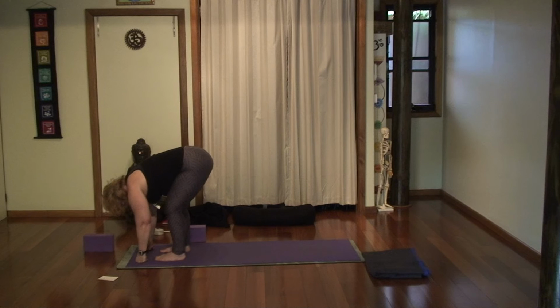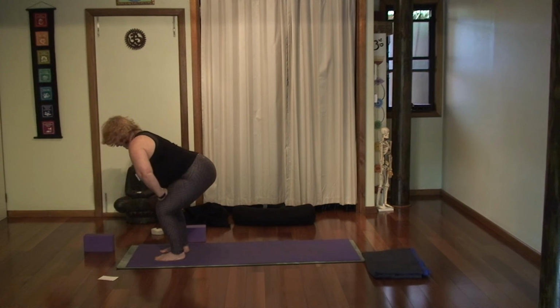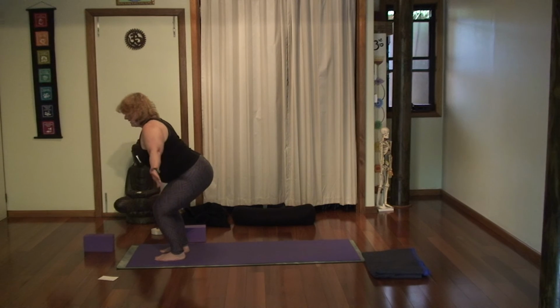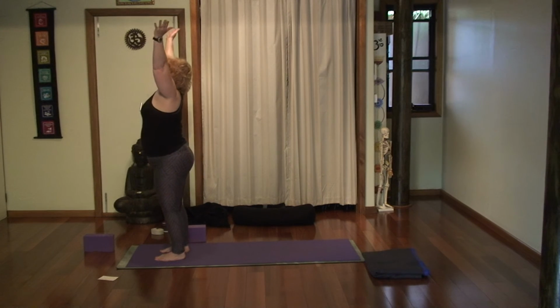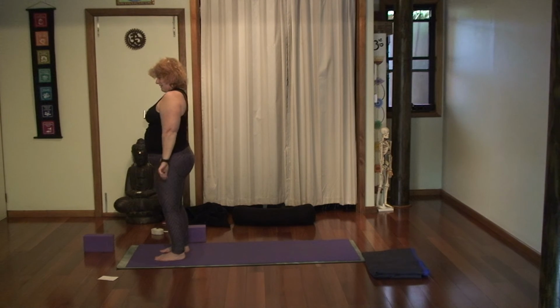Okay, we're going to bend the knees, lift the head, lift the chest. Let's rest the hands mid-thighs and just allow that blood to move down, that heaviness from the head to ease off. Okay, open the arms out wide, use the legs to push, big stretch up and release. And shrug it out.